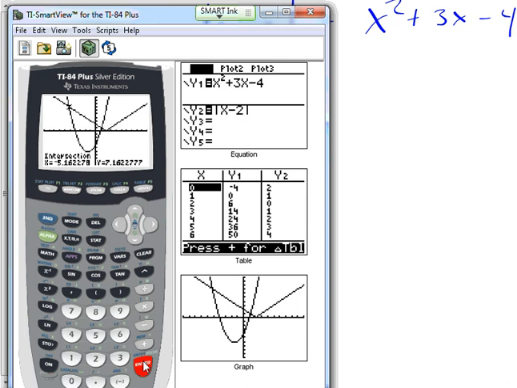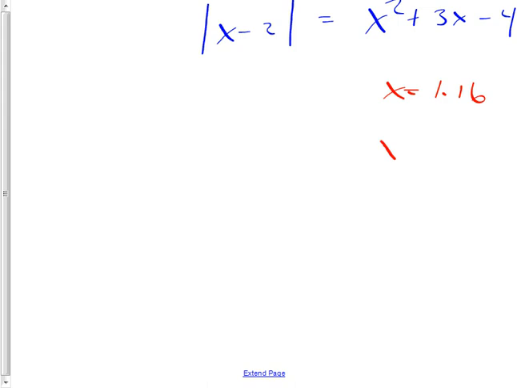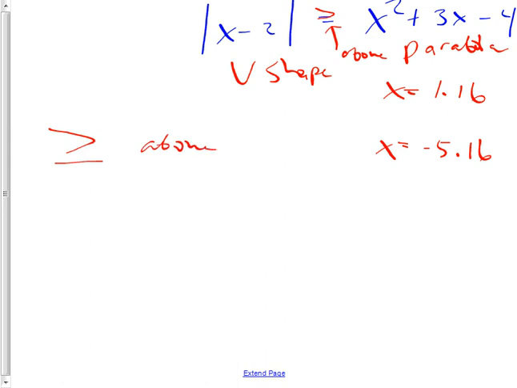Those are my two answers. But what if we change the question? And what if instead I asked you, where is this greater than that? Well, then you have to ask yourself, where is the V shape compared to the parabola? And what does this mean? In terms of the graphs, greater than would be like what? Above. So those of you that actually take notes, you should be saying this. Above. This means above. That means below.